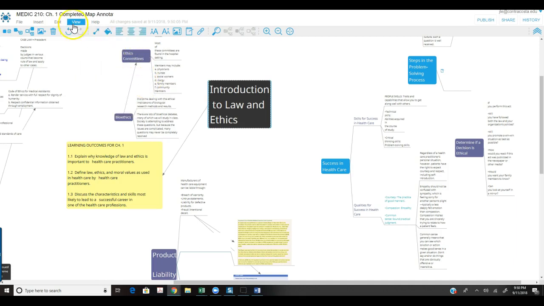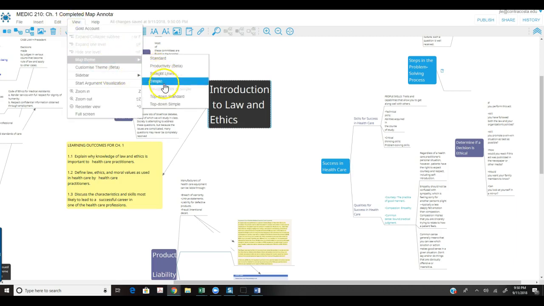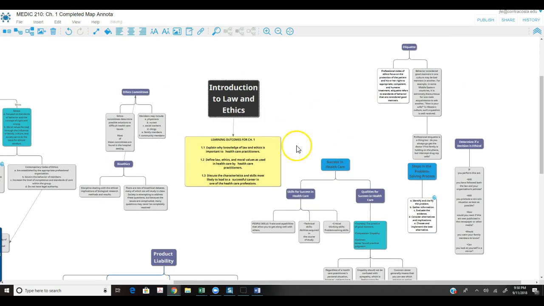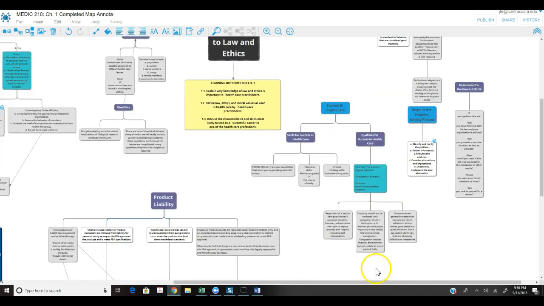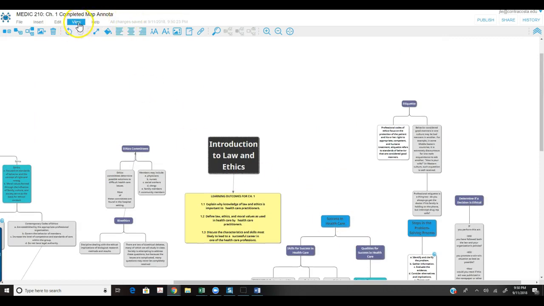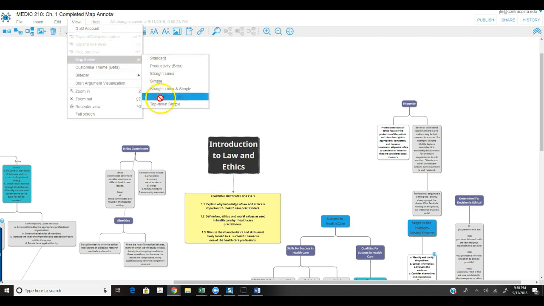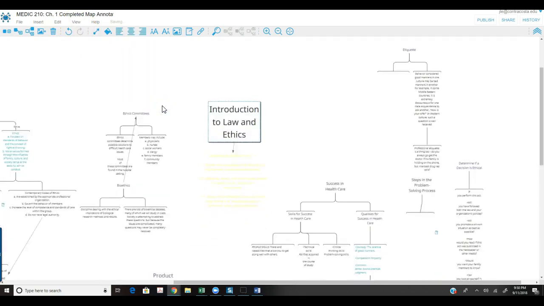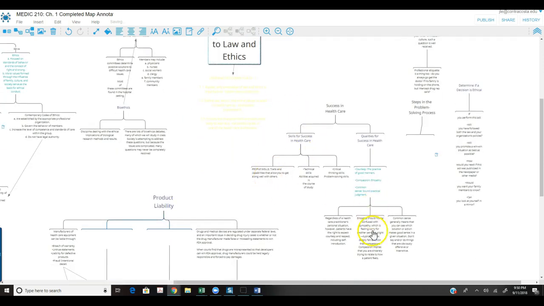And then we go down to top-down standard. I do like this one. I like the trees. Pretty easy to follow, I think. We can go to top-down simple. It's basically the trees without the boxes. It's just the words.